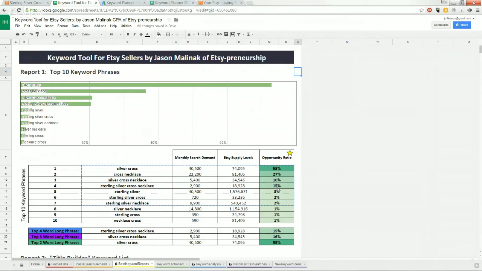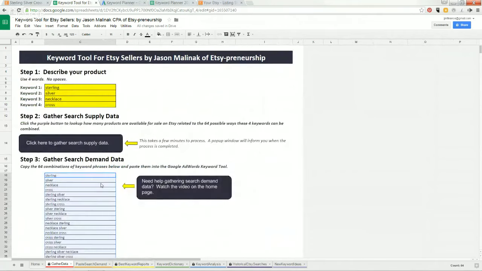Well, it's a little bit sad, but it's also a reason to be hopeful, because now you can go in and find the keyword phrases that are going to give you the most benefit, or use this tool as what I would call product research. It's like product development for future products.